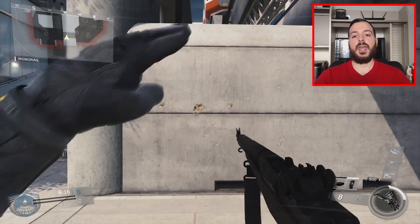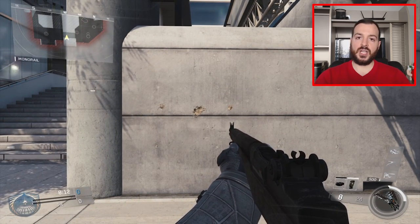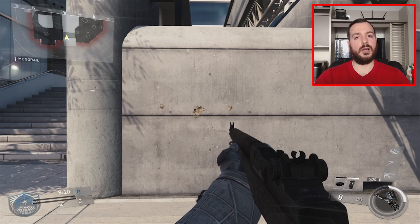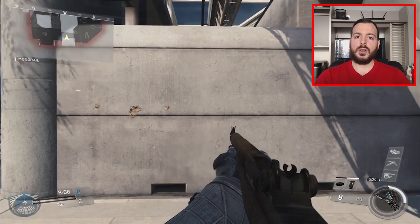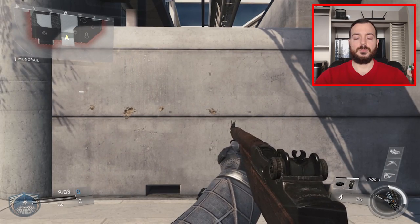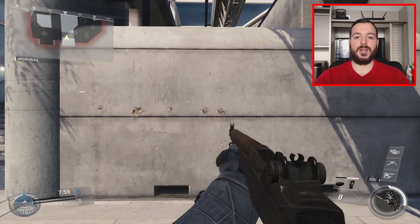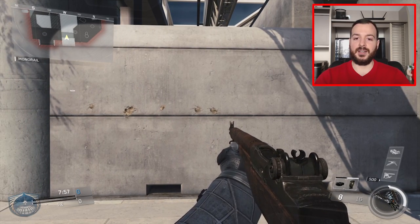Now I switch to the M1, which is a single fire assault rifle, and I'm going to change it into a 4-round burst. Now you could go up to 2 to 6-round burst, I believe. As you see, it is a 4-round burst. All I'm doing is holding down the trigger and it does a 4-round burst.